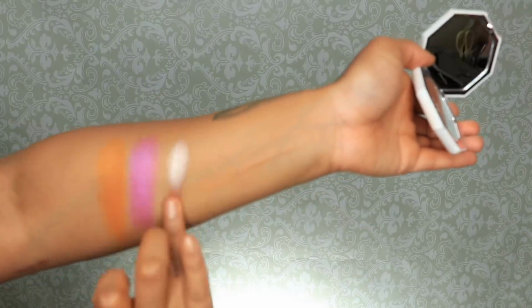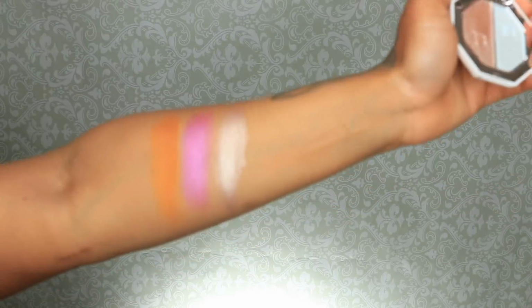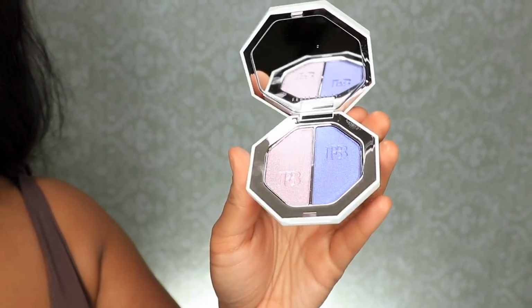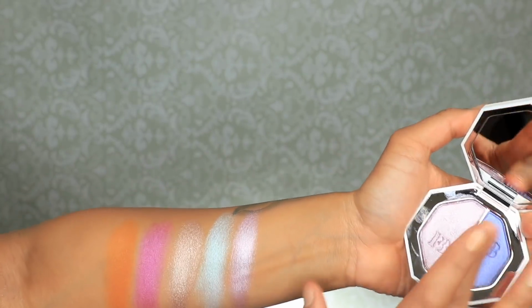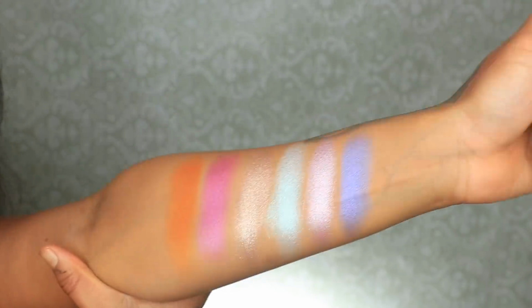This is Sandcastle. I honestly think I might have to use that every day because it's blinding, if you didn't notice. This one is Minted Mojito. Stunning. This one is 7-Day Weekend and Poolside. This one is 7-Day Weekend, gorgeous, almost lavender. And this one is Poolside. Just look at how cute all those swatches are. Ugh. Honestly, these are freaking stunning.